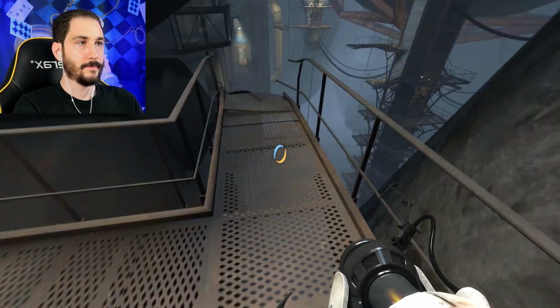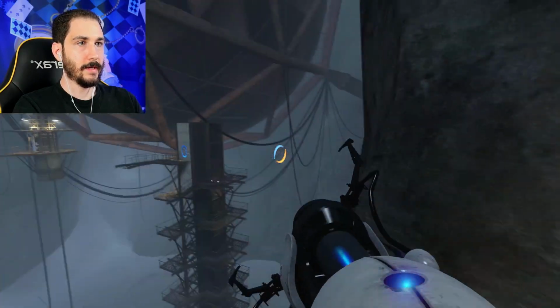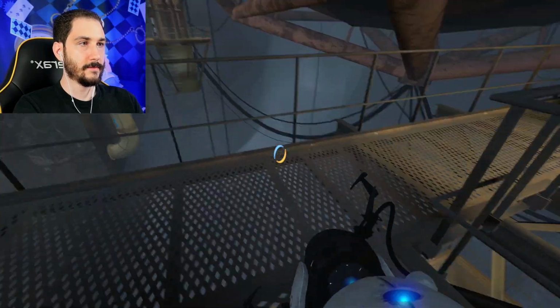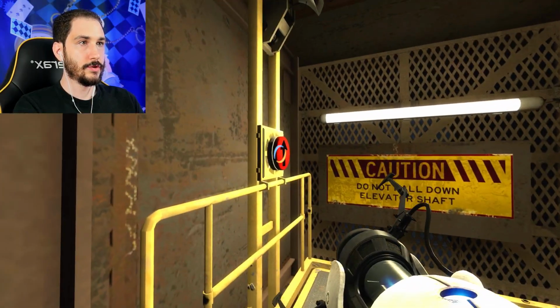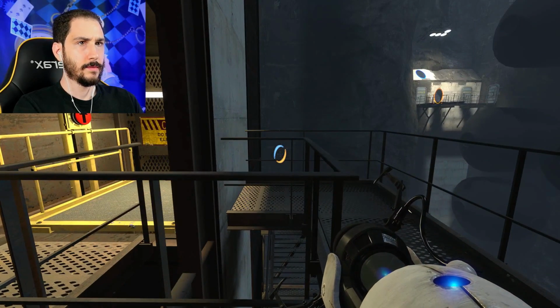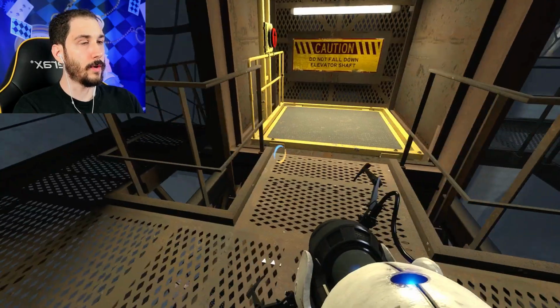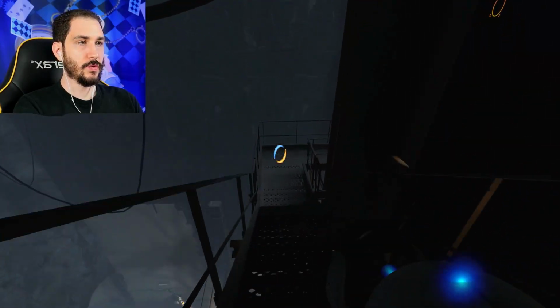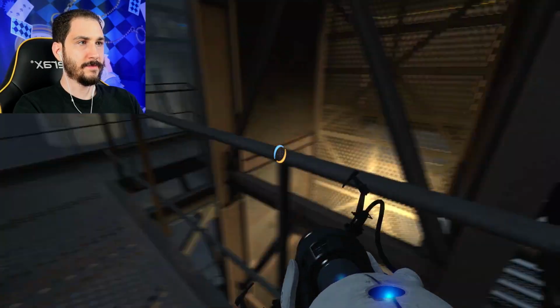Good. But I need to get back over there. And then put this down. And then, how do I make this go down? I have to make this go back down. No, wait, I need to... Oh, okay, I get it. So that one's blue. I need to use orange. I just have to go down a little bit.